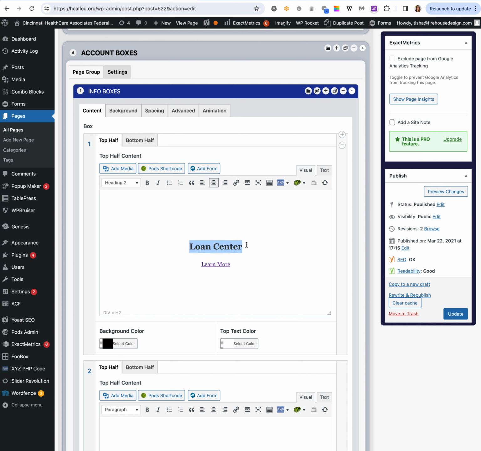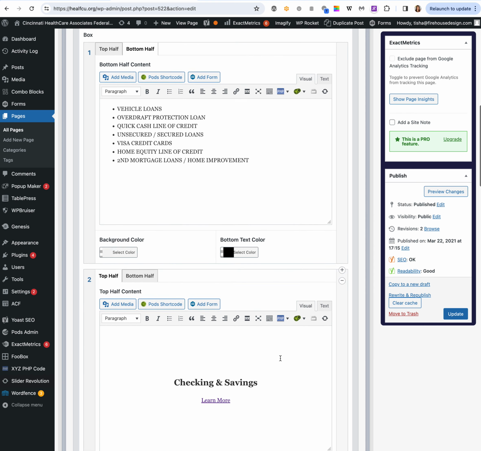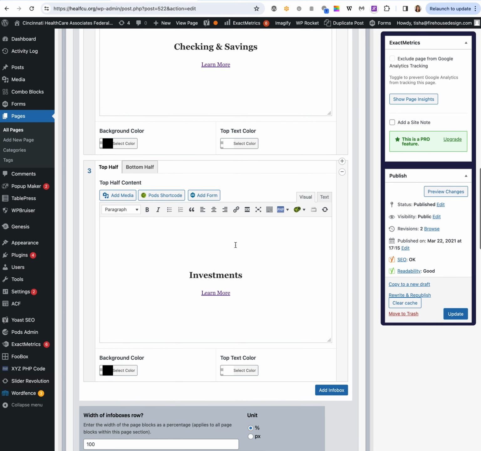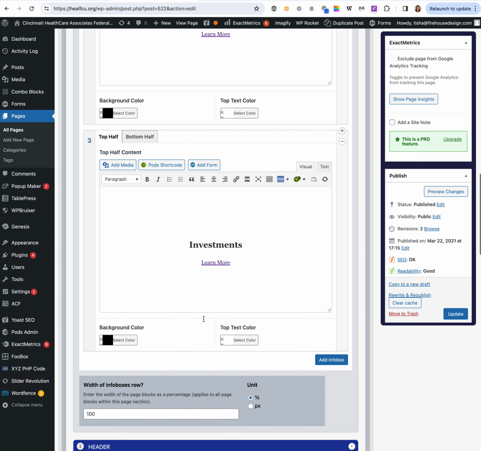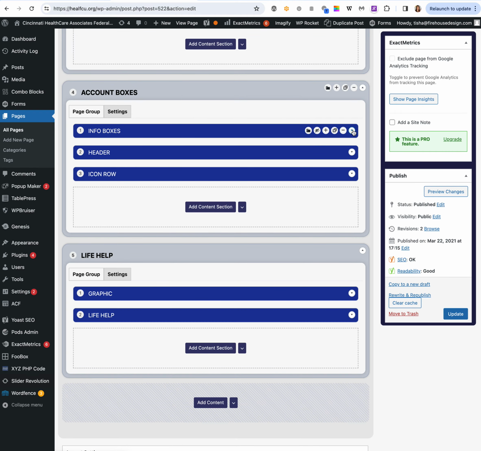And then there's a header, a link, which is set as a button. And then on the bottom half, there are bullet points. So if you're looking for something, you just have to dig a little bit and maybe check these tabs to find all the right locations in each one of these boxes. It represents one of those account boxes, is what we're calling them. So let's go ahead and zip that back up again too.